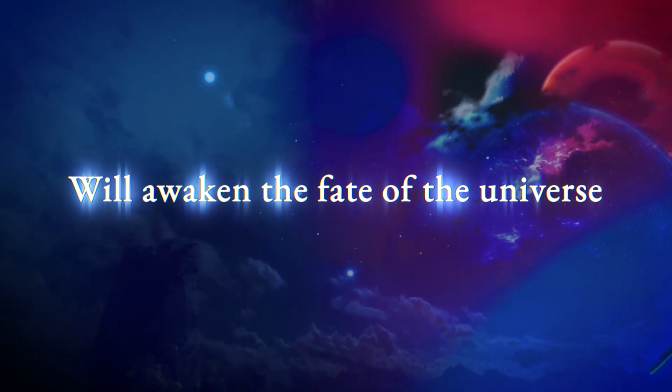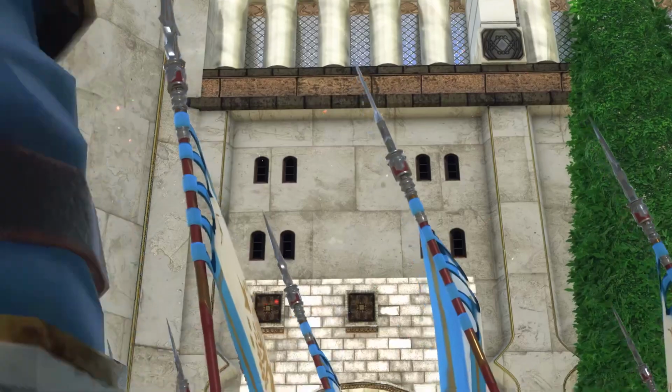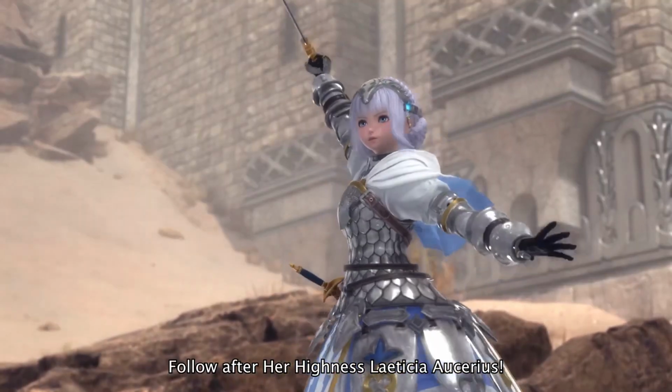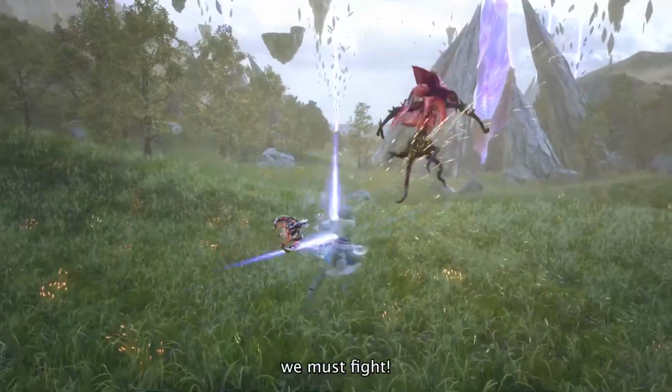Nothing to that extent. English voice acting isn't great. Seems like that's been a regular trend with Star Ocean. However, the gameplay is really good. The battle system in this game, I really enjoy it. It's a fast-paced, action-oriented system. Sometimes the controls are a little wonky in my opinion, but overall, the game is solid. It's just maybe not $60 solid, but as a part of a buy two get one free.